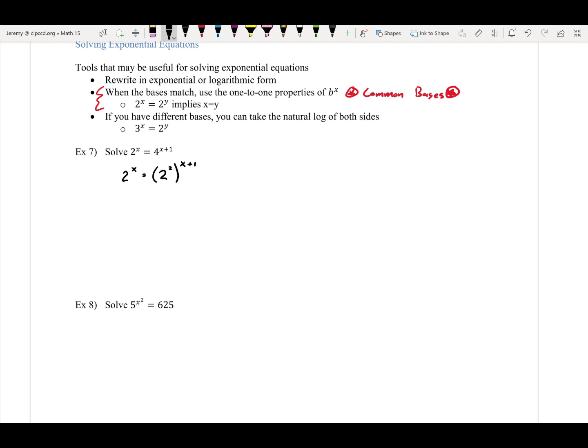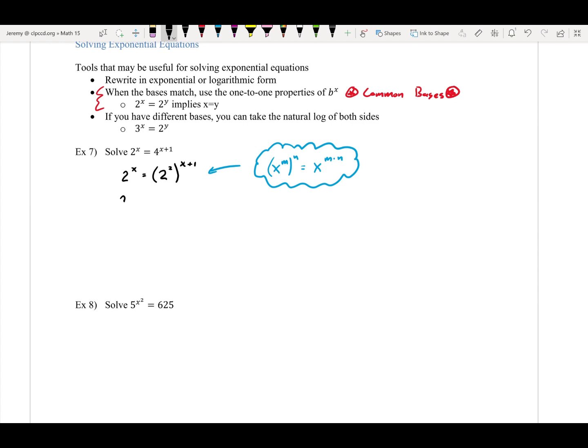Okay, and then I have a property of exponents. If I have an exponent raised to another exponent, remember we have this property: if we have x to the m to the n, I don't think I used m's and n's earlier in this section, but this is how the property works. You multiply the exponents. So this is x to the m times n. Okay, so just a little reminder of that property, because that's what we're looking at right here.